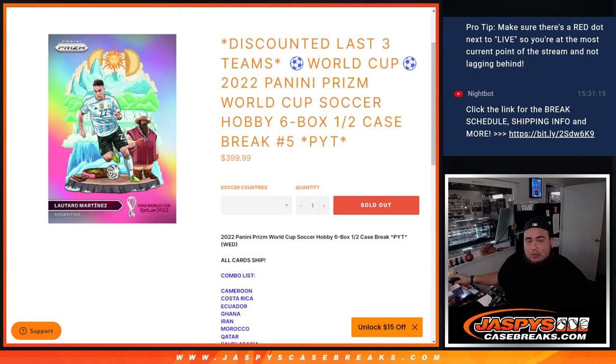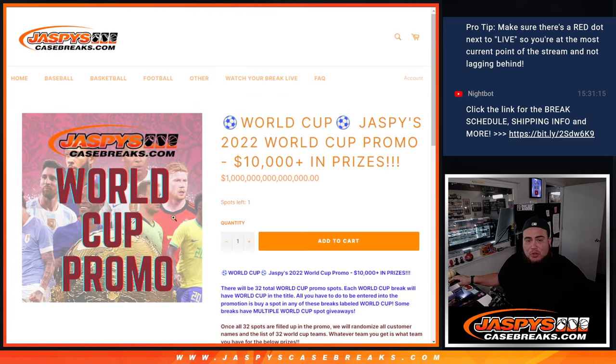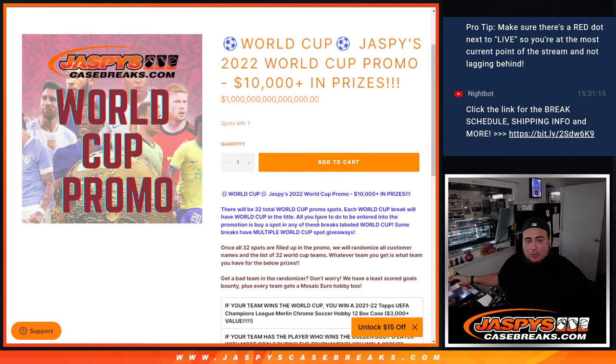We just sold out a World Cup promo break. Yes, guys, we have a new promo. It's a World Cup promo, kind of similar to our Jersey Fest. Basically, we have to sell out either 32 breaks or 32 promo spots worth of breaks. Some promo breaks will have two spots for World Cup, some only have one, but they'll have 32 winners, one in every break. Then we'll randomize the 32 names with a team in the World Cup.